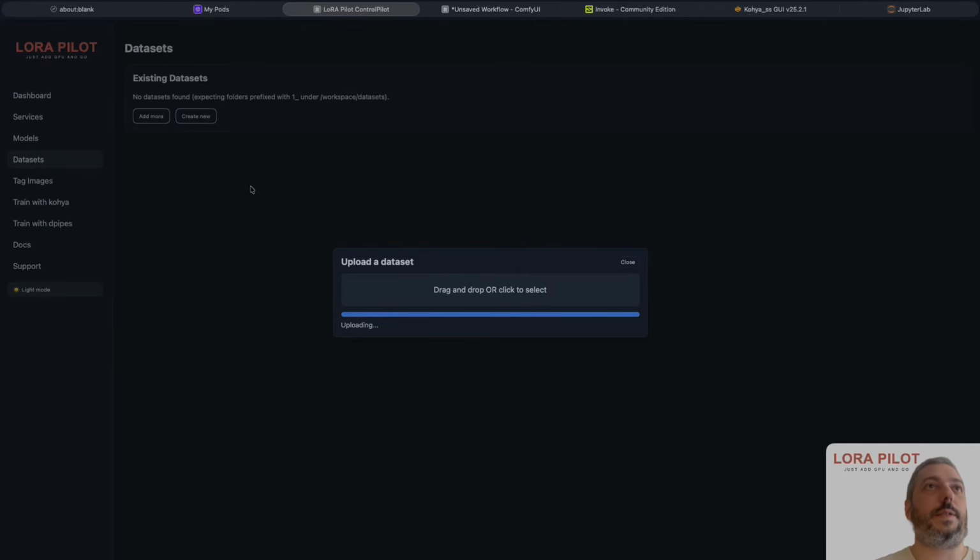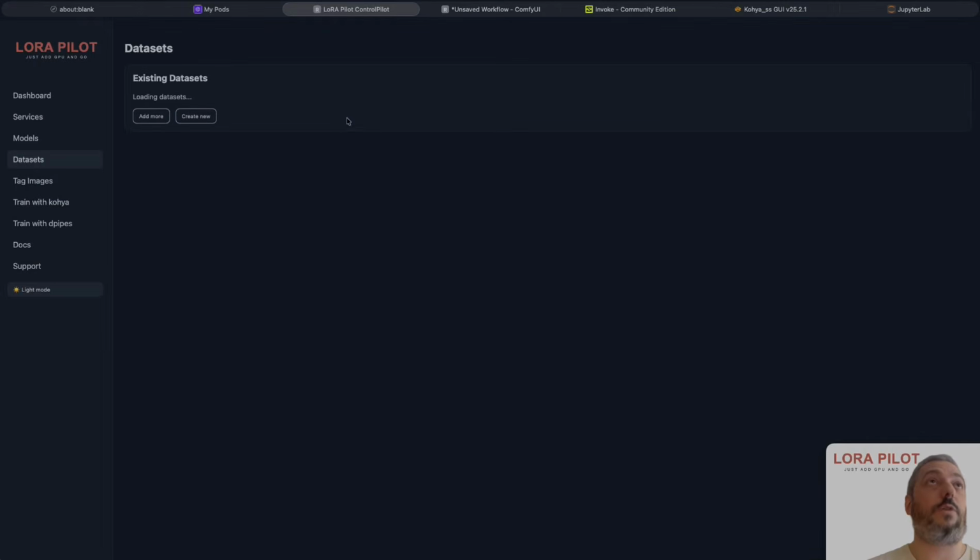Okay, it's done. Let's wait a little bit longer. And by the way, all of the datasets are saved in a common folder in your workspace. The name of the folder is datasets, obviously.